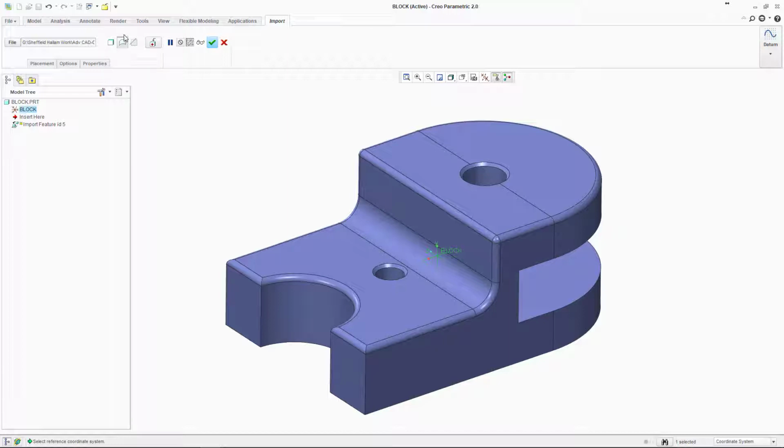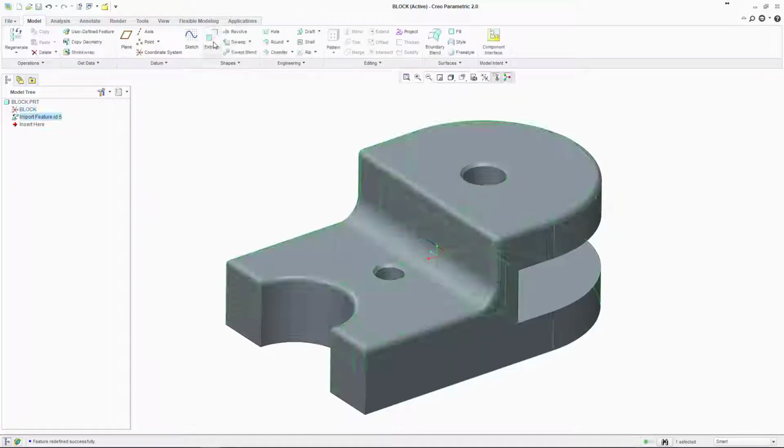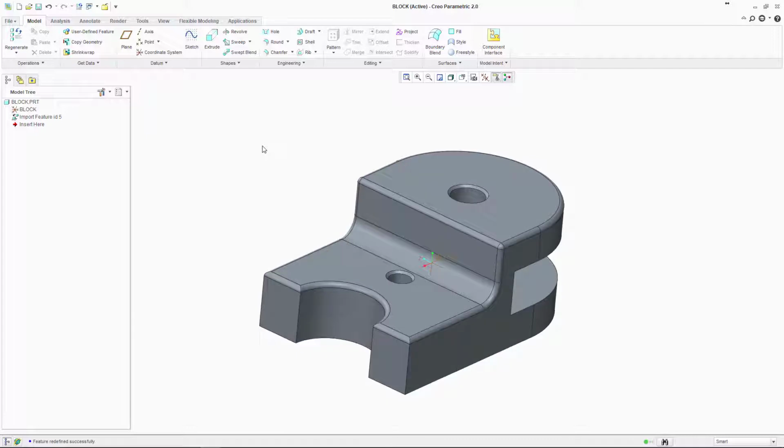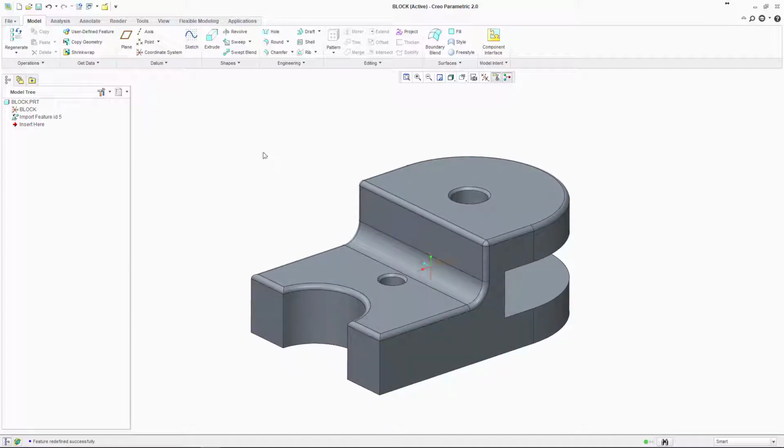But essentially, we have this part set as a surface at the moment, or a collection of surfaces, and we just need to select this option, import as solid. So we'll select that, and then we can OK that menu. So now we have an imported feature there, and it's a solid body. So we're almost there.